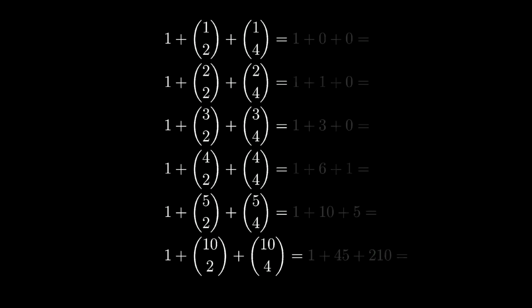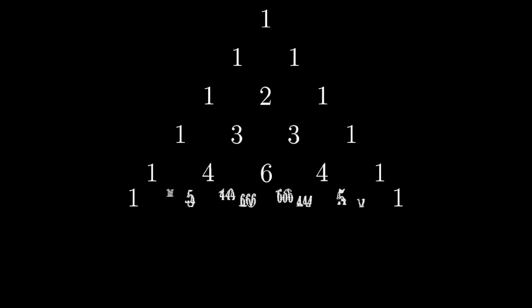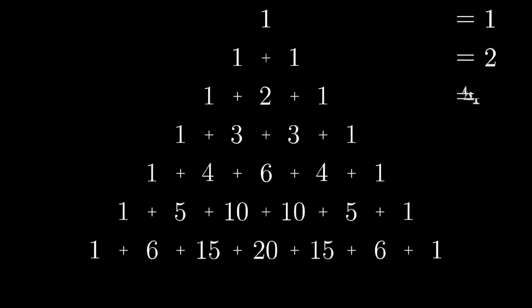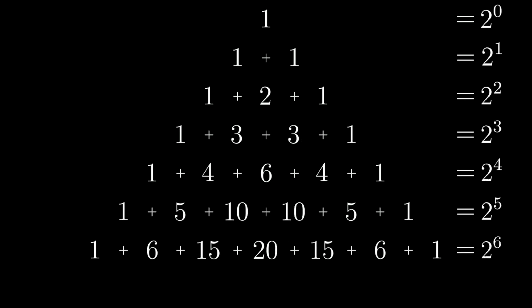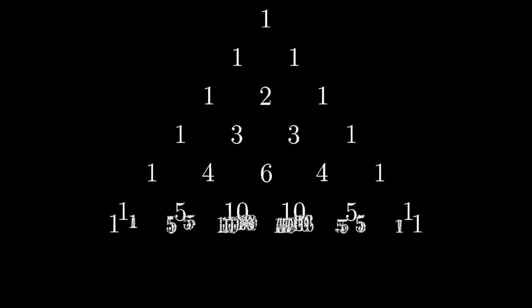But why on earth does this formula relate to powers of 2 for n less than 6, then again when n equals 10? It's not just a coincidence, it has to do with Pascal's triangle. Pascal's triangle is constructed like this. Each term is the sum of the 2 terms above it. If you add up each row, you get a successive power of 2. To convince yourself of this, notice that each term is added into the following row twice, so the sum of each row should be twice the sum of the row before it.